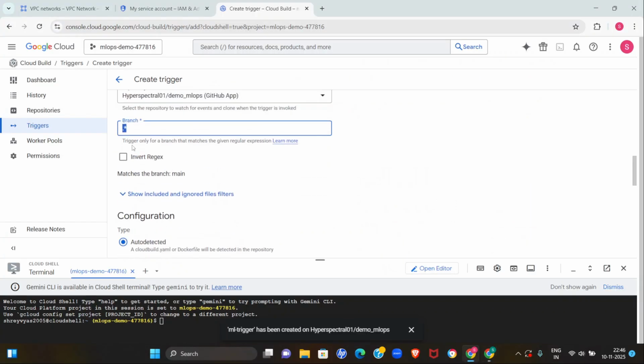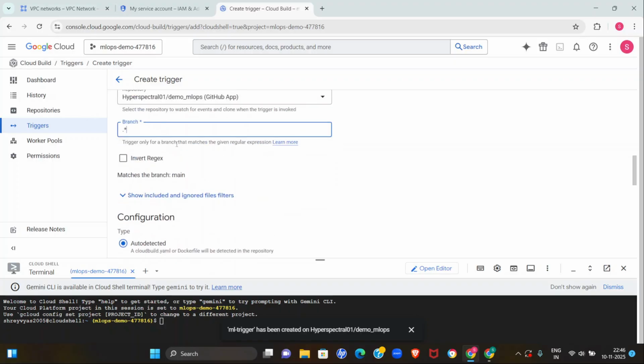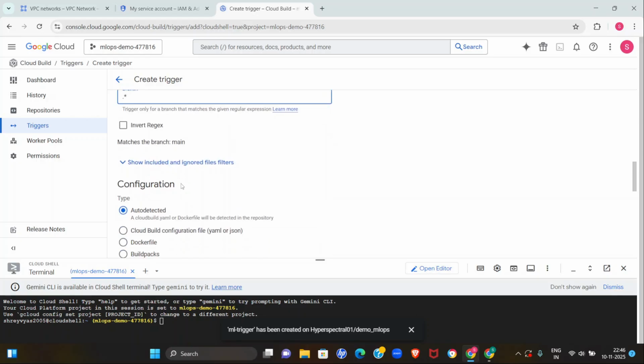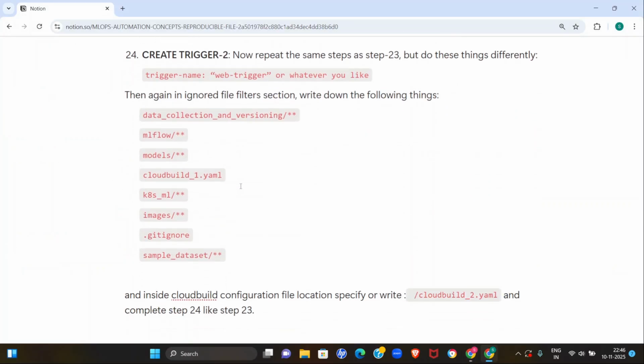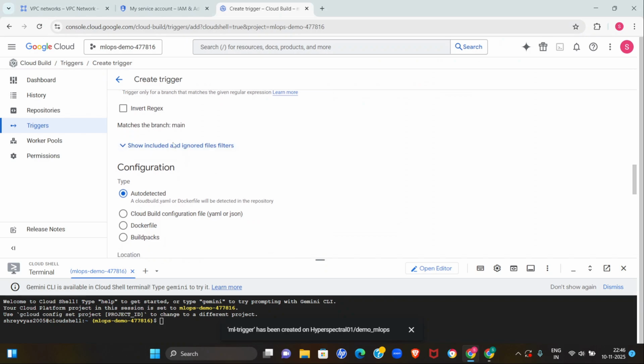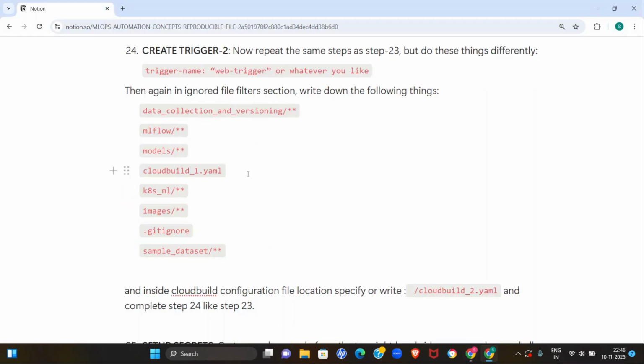Definitely does have to show branch main here, right? For now, any branch is fine, but it has to show a branch main. For now, it's fine.